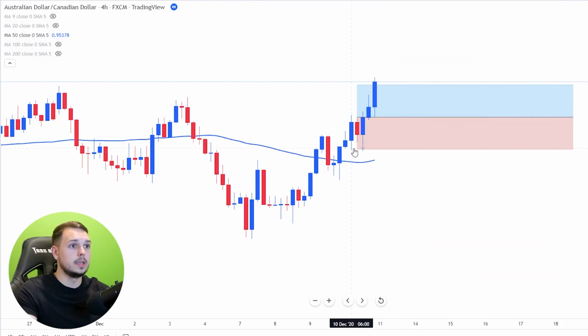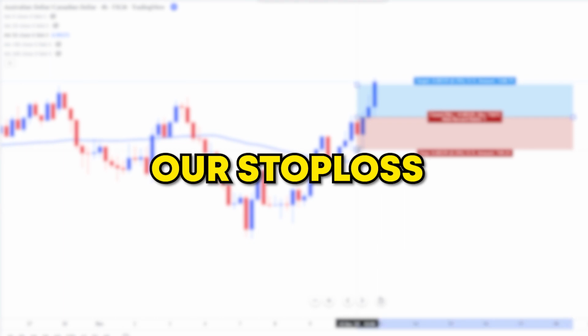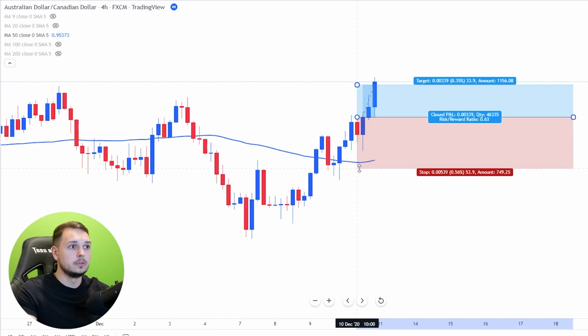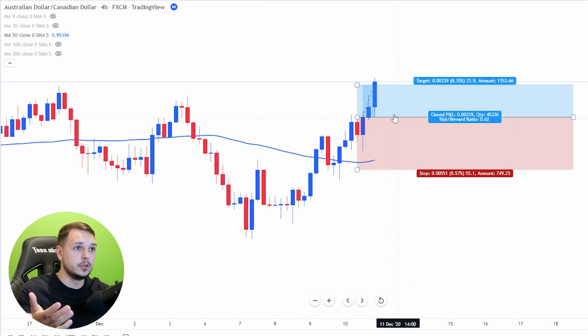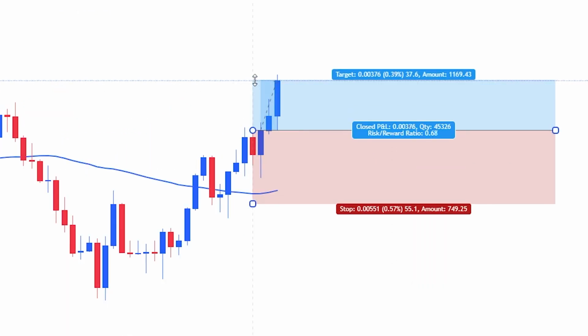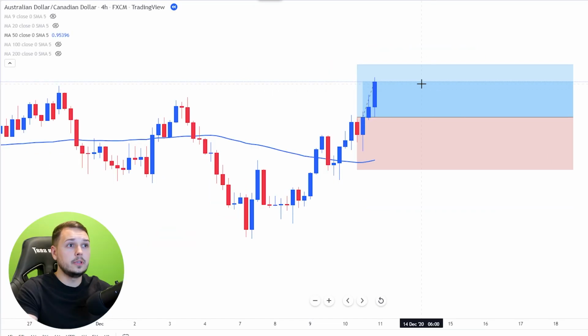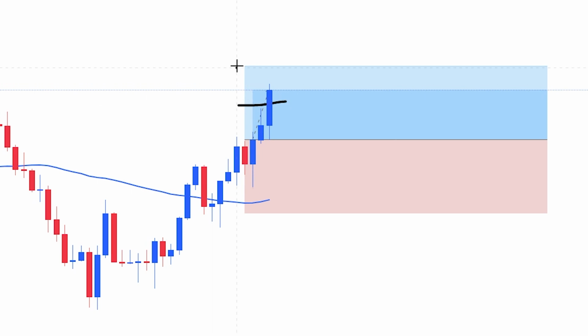If we took this trade, we always want to have our stop loss below the first moving average. I would say around 50 to 55 pips should be sufficient. So take profit 1 should also be at least 1-to-1 risk to reward ratio. After it reaches your first take profit, whether it's going to be 20 pips or 50 pips, you can increase the risk reward to 2-to-1 to 3-to-1.